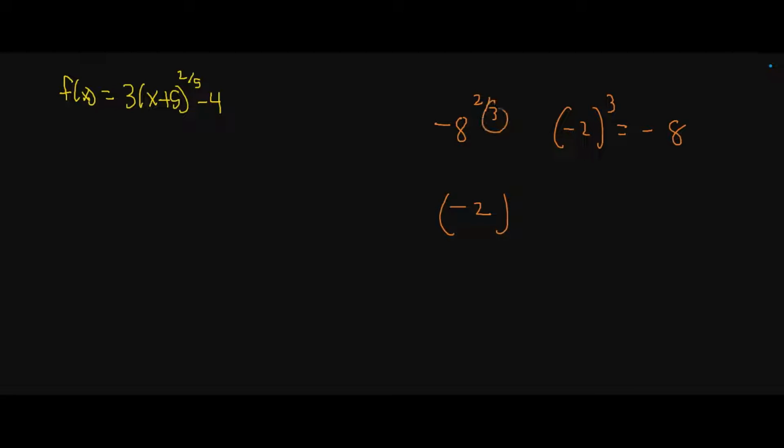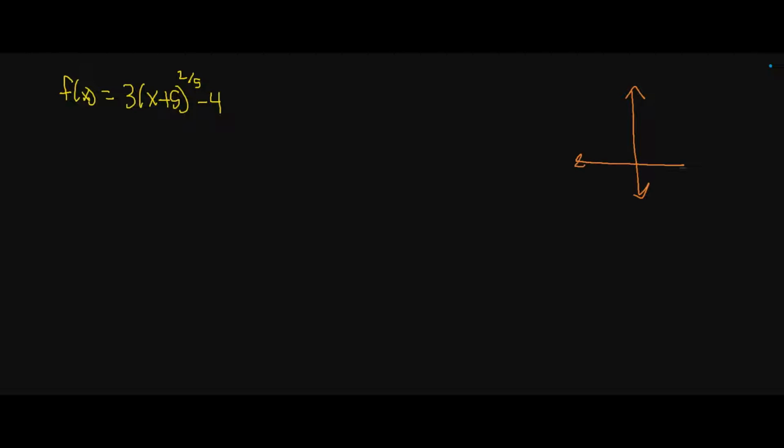But now that we took care of this, this becomes -2. What number multiplied by itself 3 times gets you -8? That's -2. But we still have this squared. And what's -2 squared? That's +4. So you'll see the number on the numerator will square. If it's even, it's going to take a negative number and turn it positive. So you should expect it, okay? I did all this process because you should expect this, my friend, to make some kind of U shape. Not 100% of a U, but something similar.